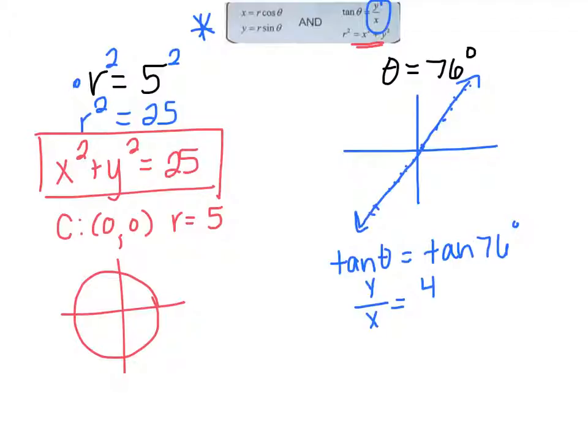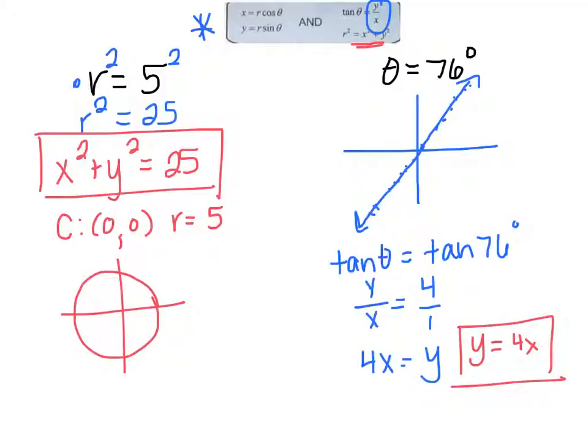So now I can go ahead and cross multiply, and I could say 4x equals y, or most often when we write this, we have y equals 4x. Well, if I was to plot this line, I have a y-intercept of 0. I go up 4 over 1, and that would be my rectangular coordinate. So these are two very basic examples. The next video will show you a little bit more in-depth examples.